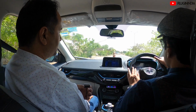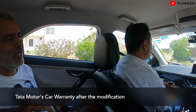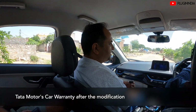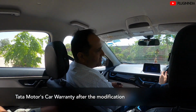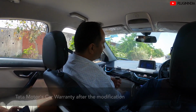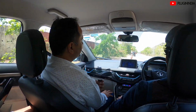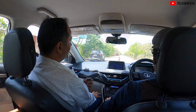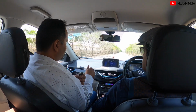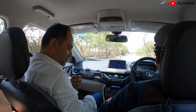Achha, now what is the policy that Tata has on warranty if a driver installs your device? At the moment, there is no official word from Tata. We have shared all the needed literature and the internal details of the device. But practically speaking, all thanks to Tata, they're really sensible people sitting in there. They don't take any blanket decisions. They are always very mindful of what they do. For example, only yesterday this car got its traction motor replaced under warranty.